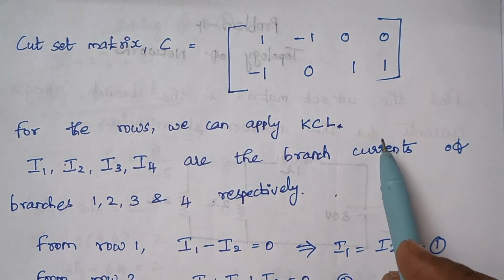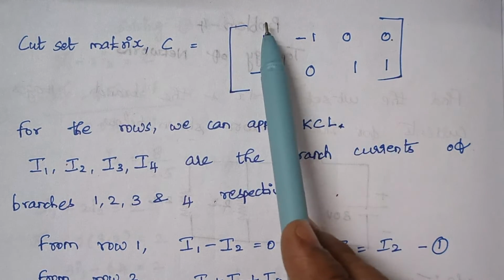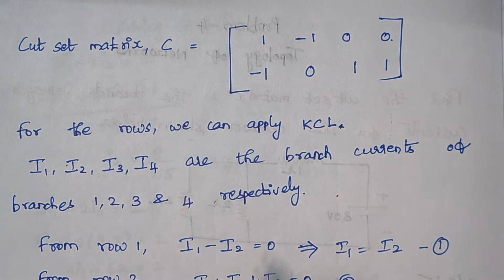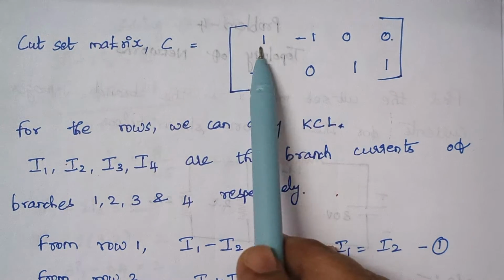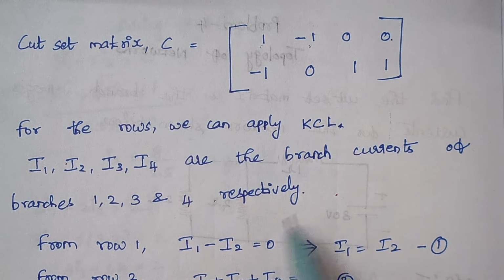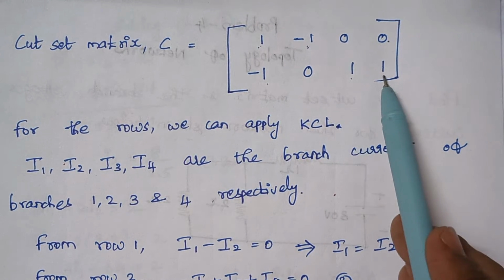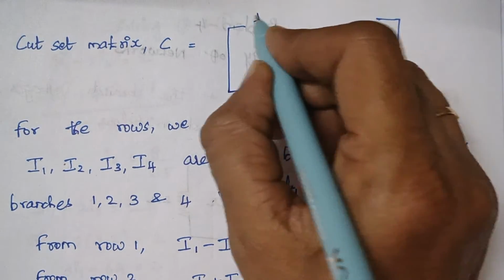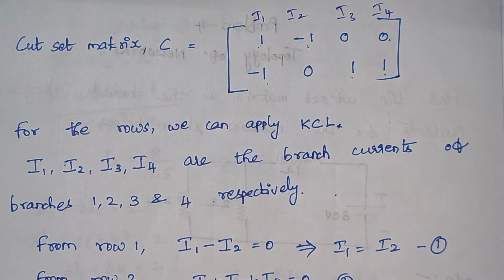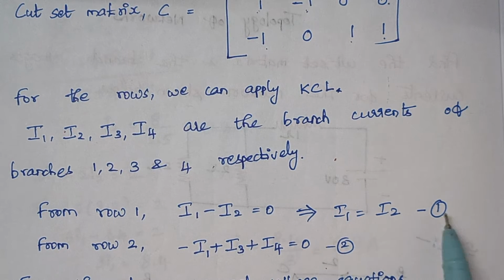So here now we are going to apply, whenever you are discussing about row wise, then it stands for branch currents, and whenever you are representing in column wise, then it represents voltage equations. So first from the row 1, you see this is I1 minus I2. Okay, I1 minus I2 is equal to 0. And when you look at the second row, here it is minus I1 plus I3 plus I4 is equal to 0. So here the values are I1, I2, I3 and I4. So row wise we are writing the values of branch currents like this. Name them as equation 1 and 2.